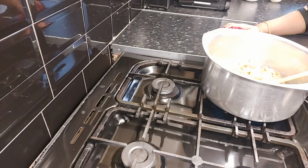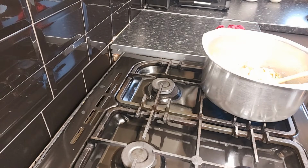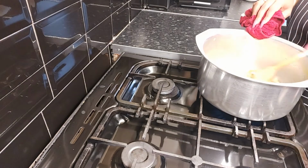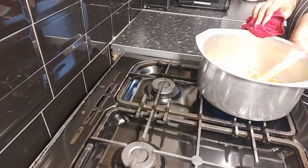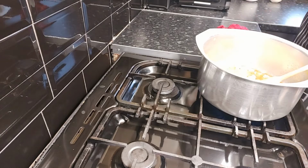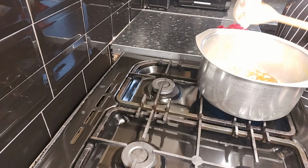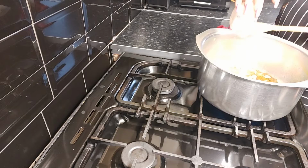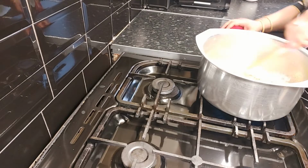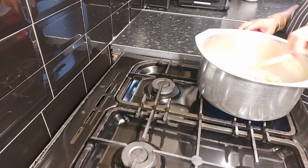At this time I'm going to add in a little bit of water just so that the sugar dissolves, just a tiny bit, not that much. And now I'm going to add in the cream. The cream will just give a rich texture to the zarda. So now I'm going to add in the rice.